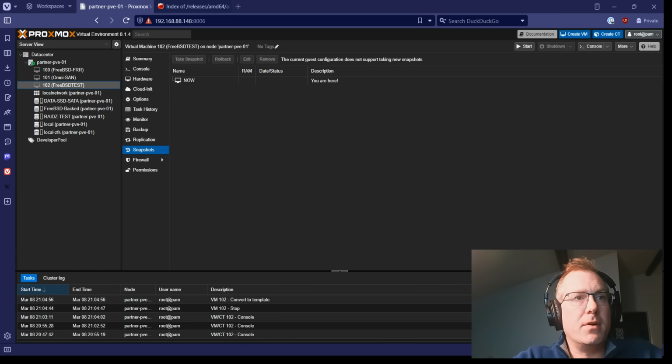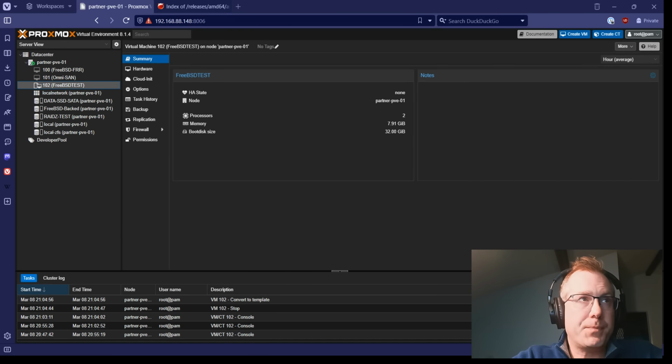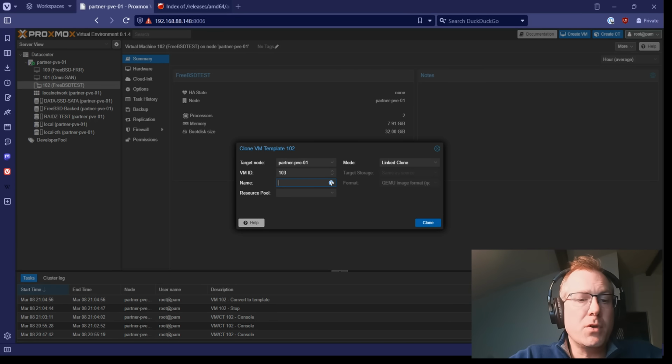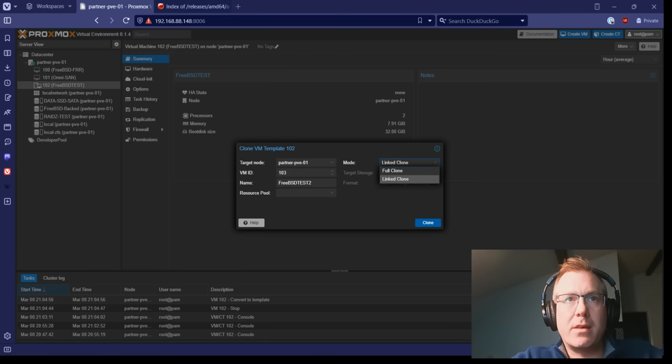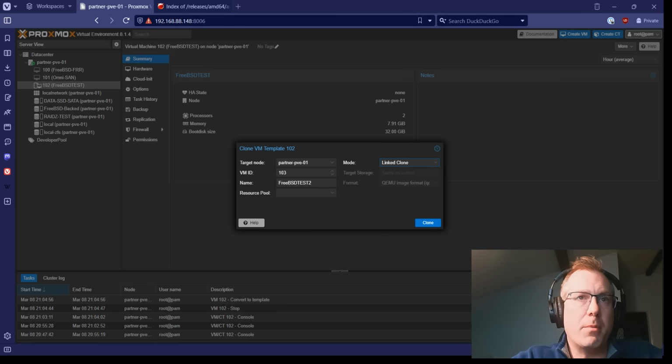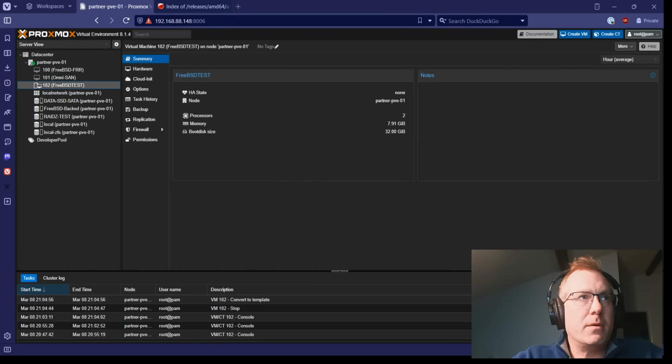And when you do that, you'll see here that it's actually going to convert that operating system footprint into a template. And you'll see it show up down here as a template image. And then it's very simple to do. You just do a clone. You'll put in the name test2 at this point in time. We're going to do a linked clone rather than a full clone, just so it uses that existing image. It's not doing a full clone of that entire disk, just for disk space purposes. And we do a clone there.